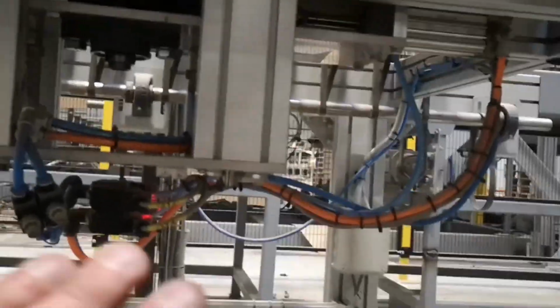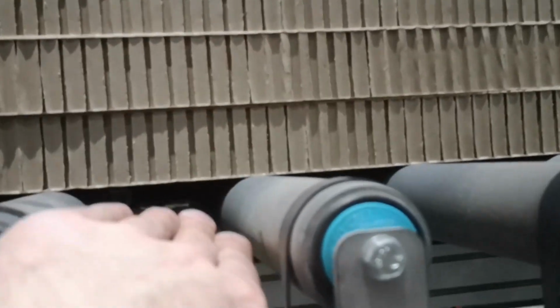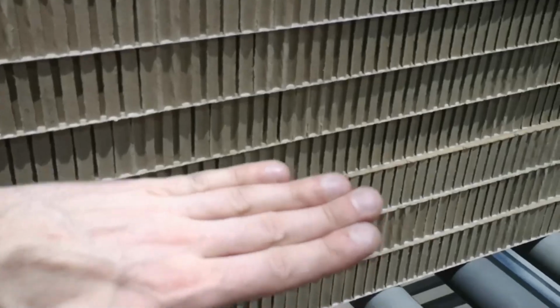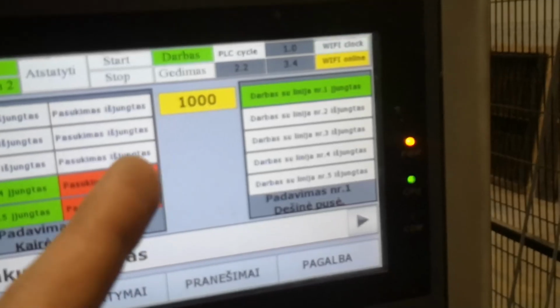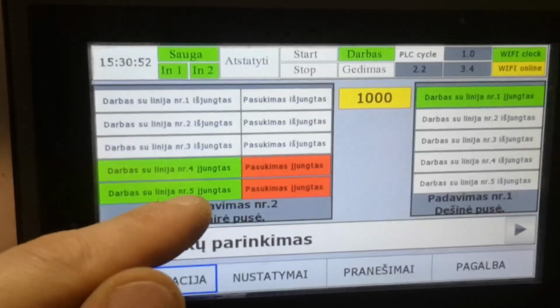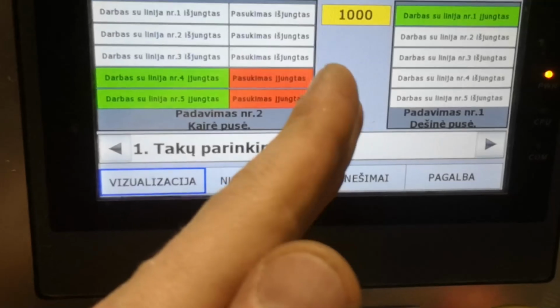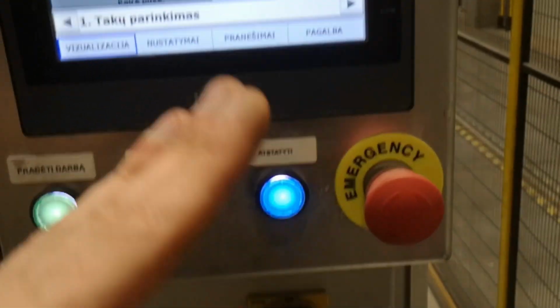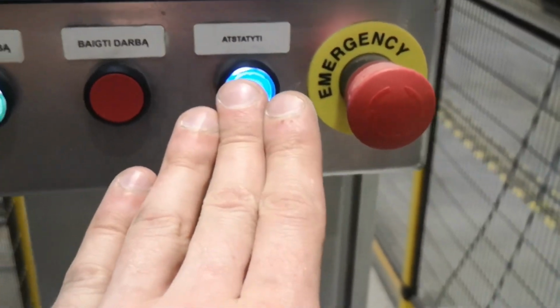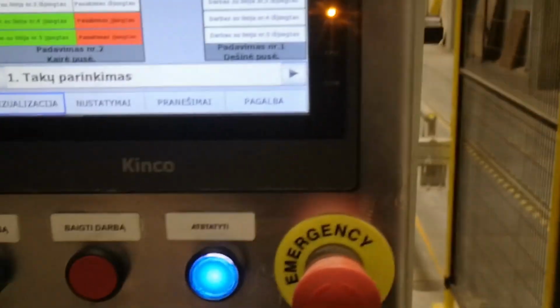Take a look here. You see this mechanism is here. What it actually does, it lifts up, rotates the product, goes down. So now the rotation is active for this, but I can also disable the rotation. For example, if the request is from number 5 line, it will be rotated. For number 4 it will not be rotated, because some machines work with the product in this direction, and some machines work with the rotated product.